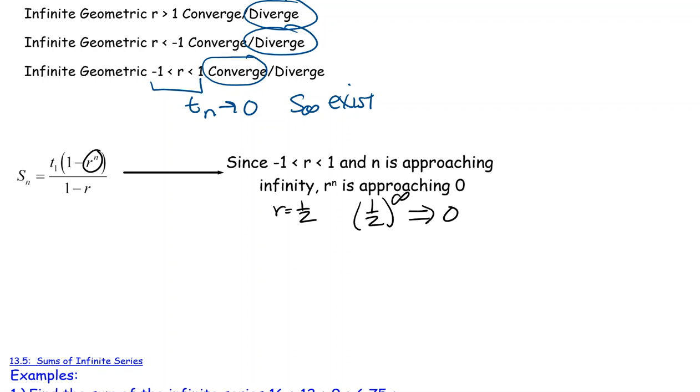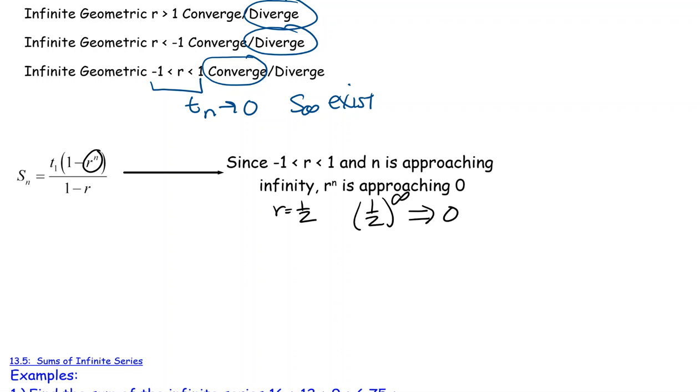If you're not sure or not convinced by that, type in a half to the 10th and then type in a half to the 100th and see what it gives you. When I type in a half to the 100th, it gives me 7.9 times 10 to the -31st power, which is pretty small. You'll reach a spot where you'll plug in a half. Let me see.